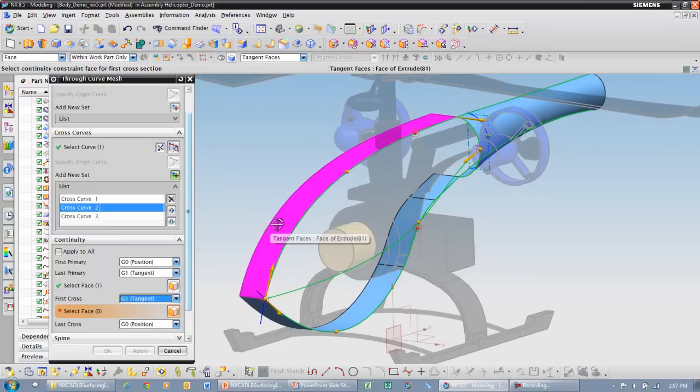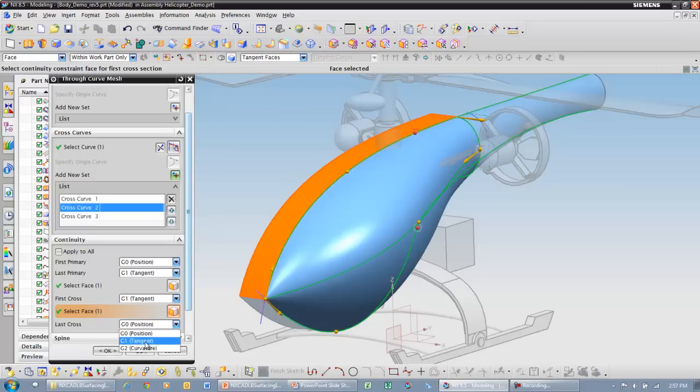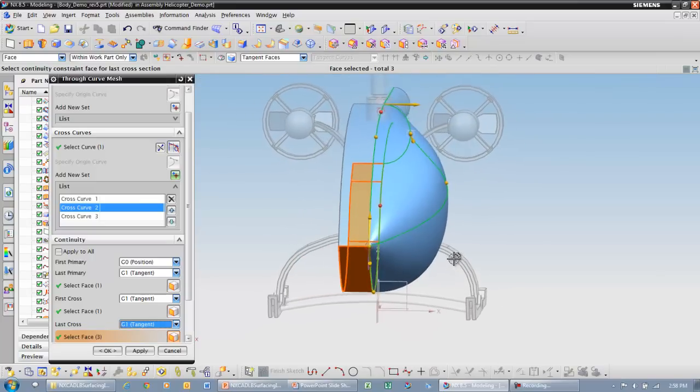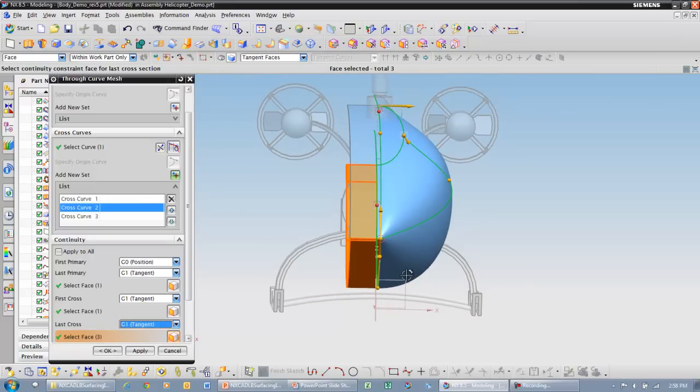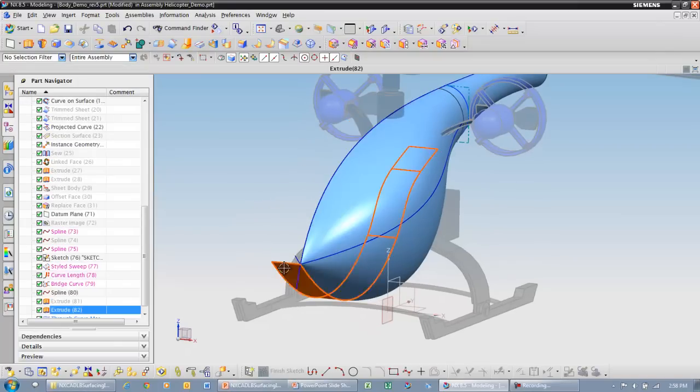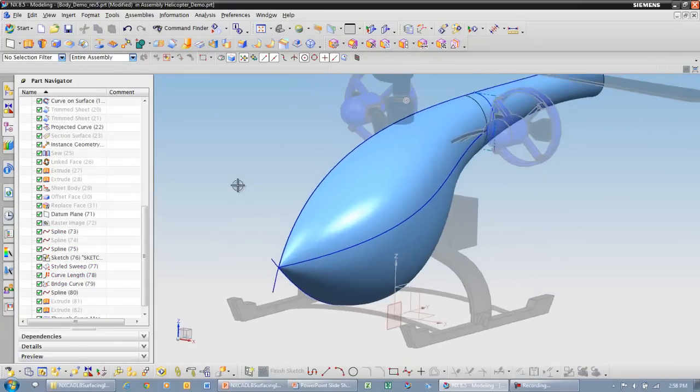I'm going to do the same thing with those extruded surfaces I created as construction. And finally, I'm going to do the same thing. I'm going to change that to tangent as well. And you'll notice that the front down towards the bottom, it actually comes in with a nice tangent situation and connection to that extruded surface. So there's our surface. So I'm going to go ahead and hide those extruded surfaces as construction.